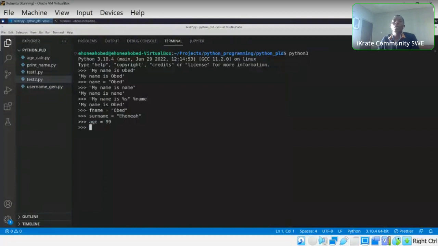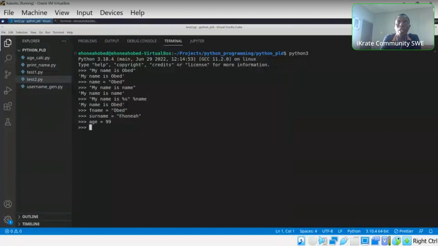So now, let's say I want to write a string that says my name is Obed Ehoneah and I am 99 years old. I want to do this dynamically. So, we should be able to create variables and put them in there. And I've already created the variables for the first name, the surname, the age. So how do I go about it?